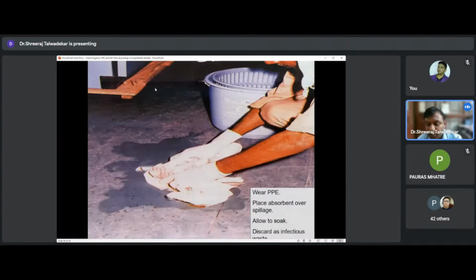the normal mopping. Otherwise, what happens if you tell the labor person "ki idhar spill ho gaya", he will come with that chindi, the mop, and he will start washing, cleaning it, and then he or she will spread it all over the normal area. He will use the same chindi in your lunch room, your residence room, your doctor's room, everywhere, nurse's room, and it will transmit all the infections.